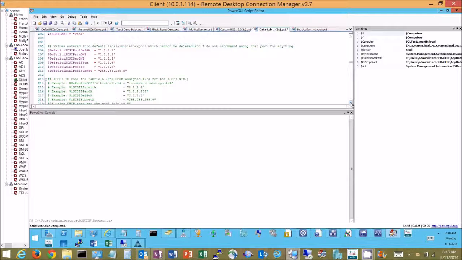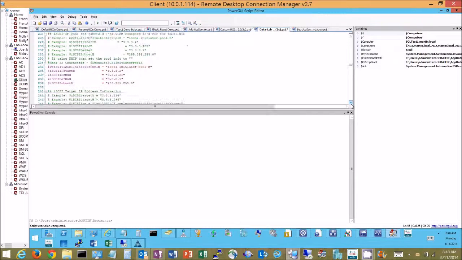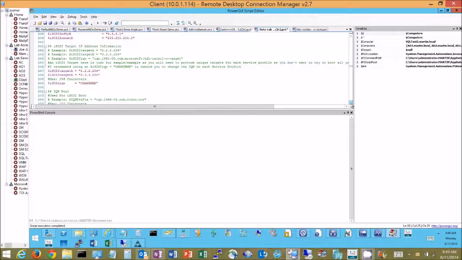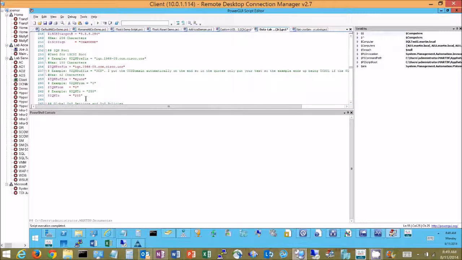And then what I do is I go down here and I like to build an iSCSI Initiator Pool A and give it the information for that network. And then I'll go ahead and build an iSCSI Initiator Pool B and give it the IP information for that one. And then we go in here and we've got my target IP addresses and kind of a default IQN called Change Me. So I remember to give each one of my servers their own IQN to boot off of. Here's an IQN pool for the initiator side that I've built.